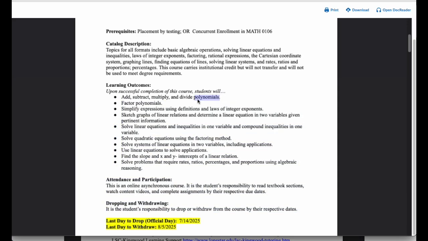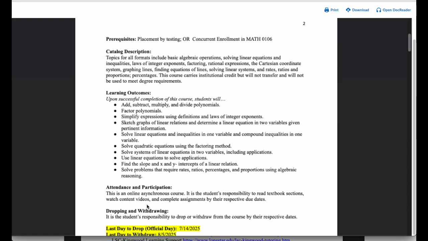You may not have heard that term before, but if you've ever solved a quadratic equation or something like that, maybe in high school, that's an example of a polynomial. It's a larger class of objects, but a quadratic is one example of that. So the class finishes with factoring and solving quadratic equations. So that's definitely a huge topic in college algebra. So this course will help you build the foundational skills that will really help you to succeed in that course. So you can read through the description and the outcomes. These learning outcomes aren't exactly in the order that we'll go through, but they have them listed out here.